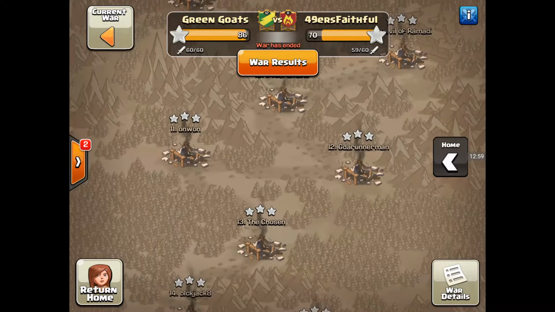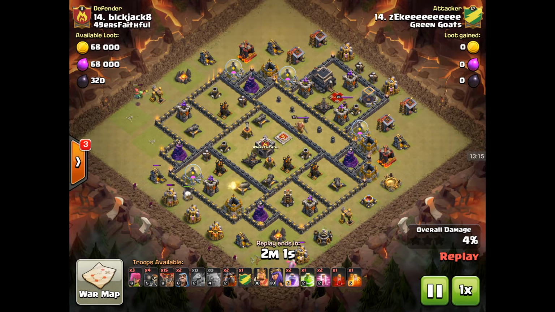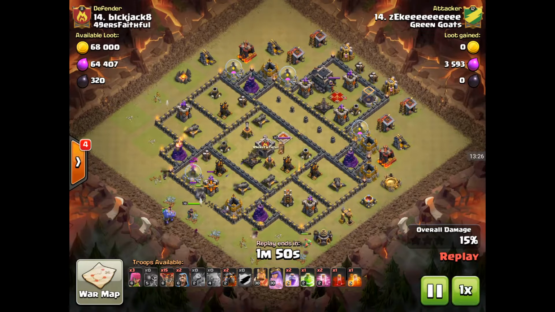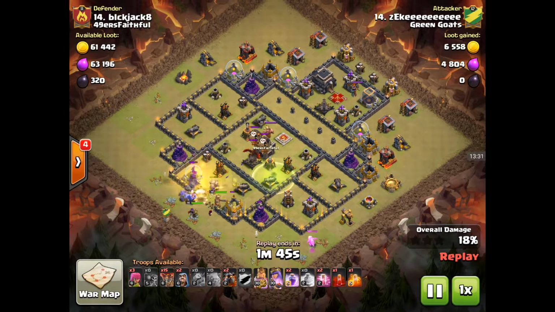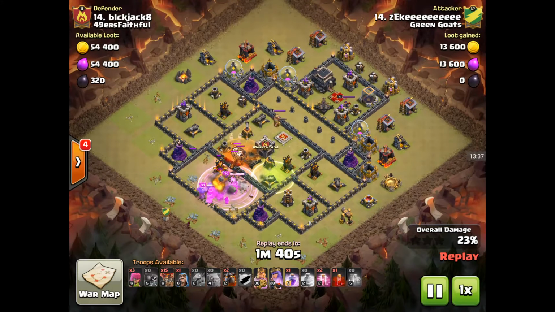So let's see here. The one I want to show is another top Town Hall 9 3-star by our top Town Hall 9, our leader, our new leader. Congrats, by the way. I first joined this clan because of this guy, and he was really nice to me, so I can't really complain about how nice he is. Anyways, this may be my first time showing one of his attacks. He's very silly with his attacks, so I don't like showing them.